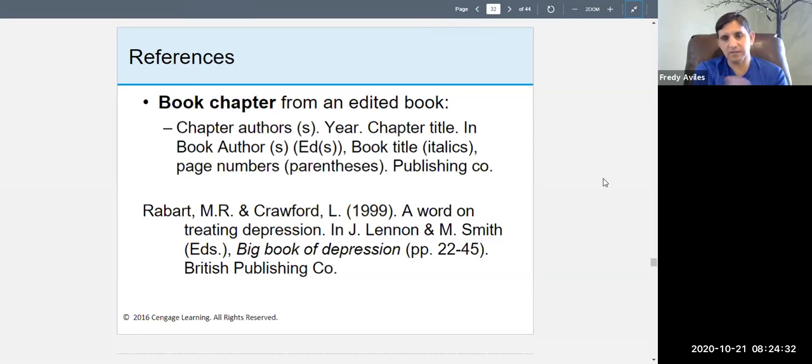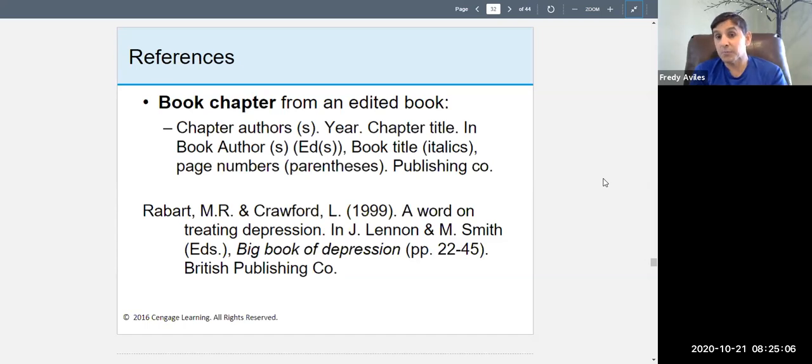So you start with the example there, you start with the authors of the actual chapter, not the editors, not the book authors, but of the chapter, then the year, and then the title of the chapter, okay? Notice it starts with a capital, all the rest is lowercase, and it's not italicized here because that's the title of the chapter. And then you have the editors. You start with the first initial, then the last names, and you put eds. if there's more than one. If there's only one, you put ed. in parentheses.